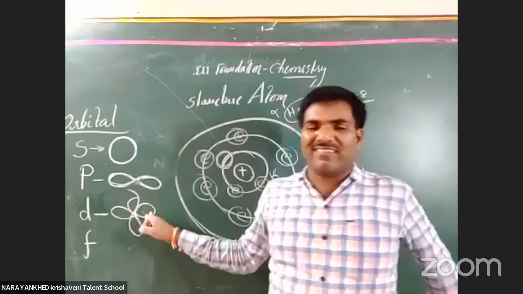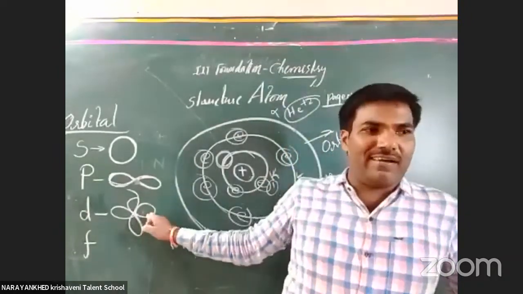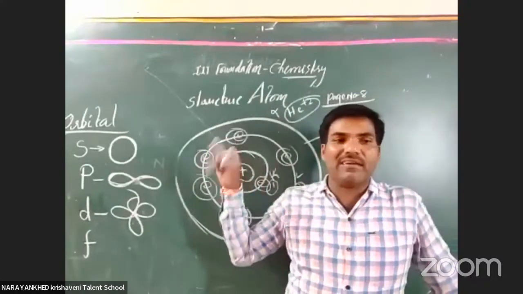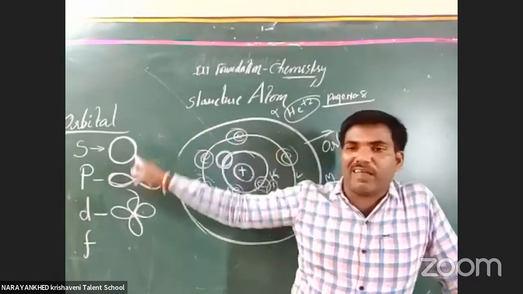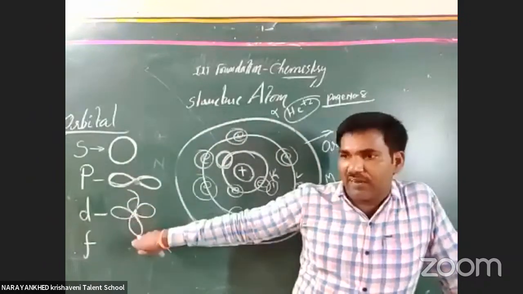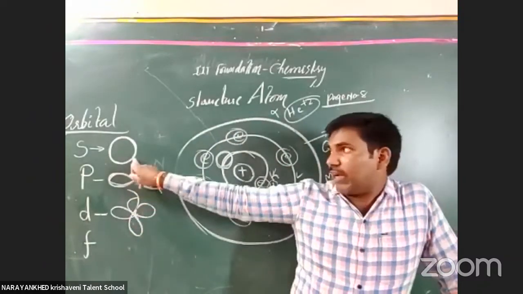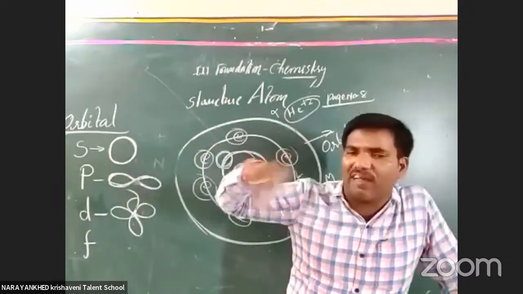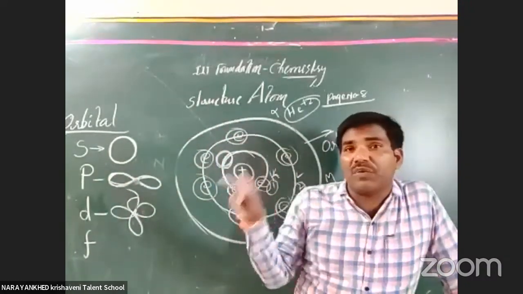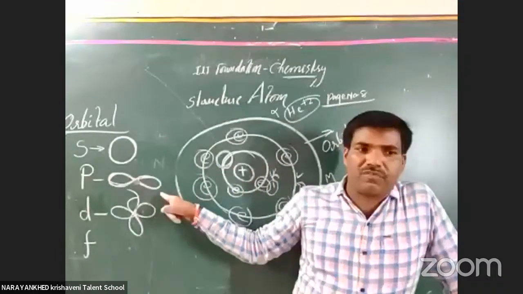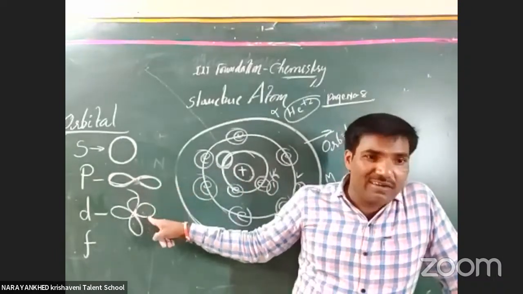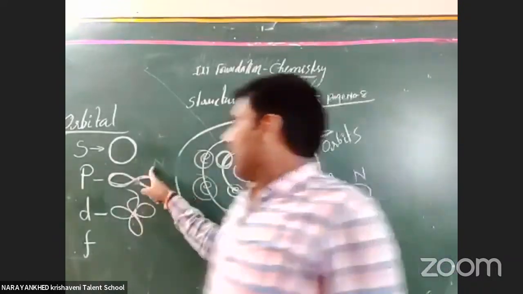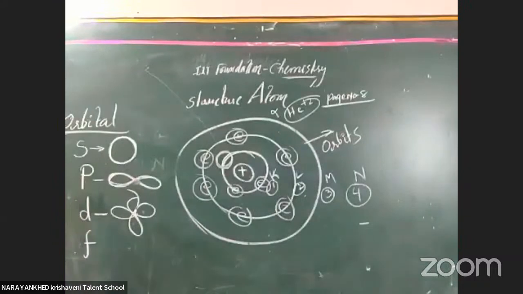What are these things? This is the path of the electron. The fundamental path is what? Circular. Now again, in the circular path, they are revolving in this particular nature. Sometimes they contain an S nature only. Some electrons are moving in a circular form only. Some electrons are moving in a dumbbell shape. Some electrons are moving in double dumbbell shapes. Got it or not?